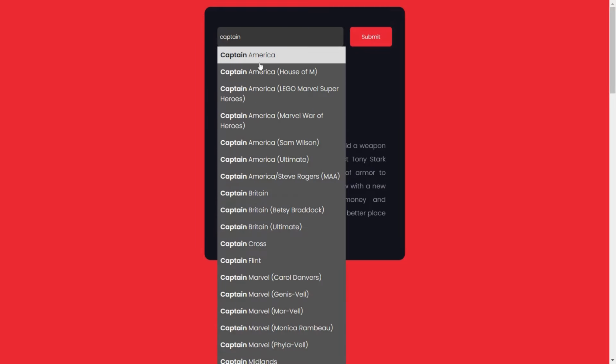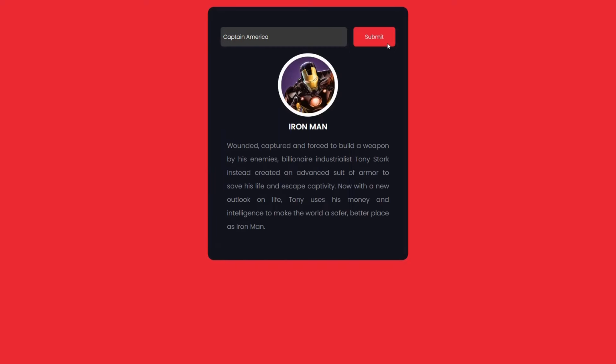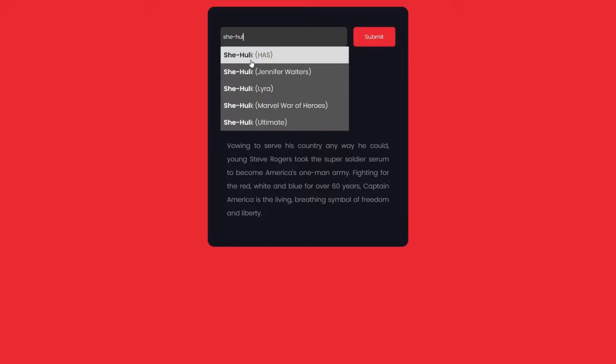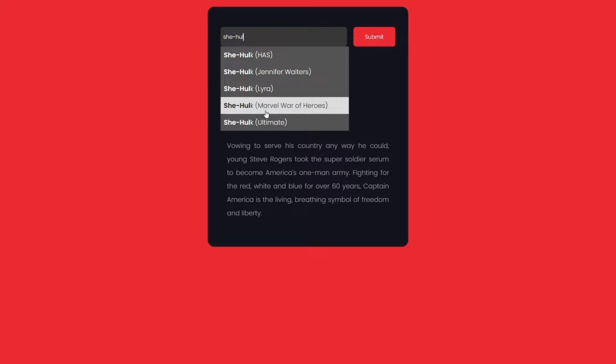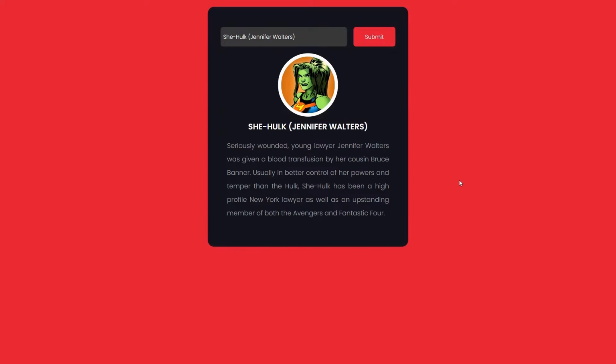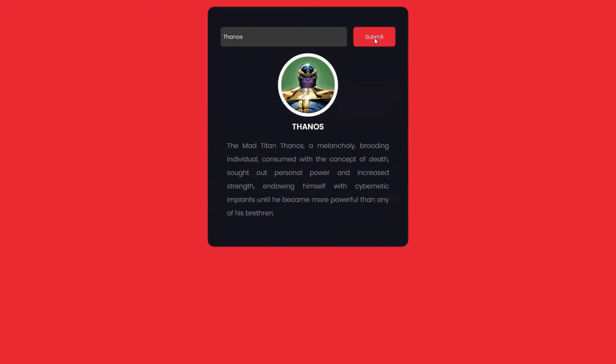When the users type in the search box, the code will use the Marvel API to query the characters that match the search criteria. If the number of characters that match the search criteria is greater than 0, the code will display the name and image of the character that first appears in the search criteria. If the number of characters that match the search criteria is 0, the code will display a message saying that no results were found. The app also provides a drop down list of characters that match the search criteria as the user types.